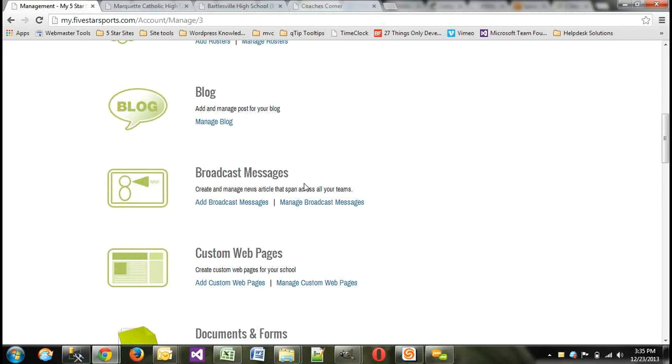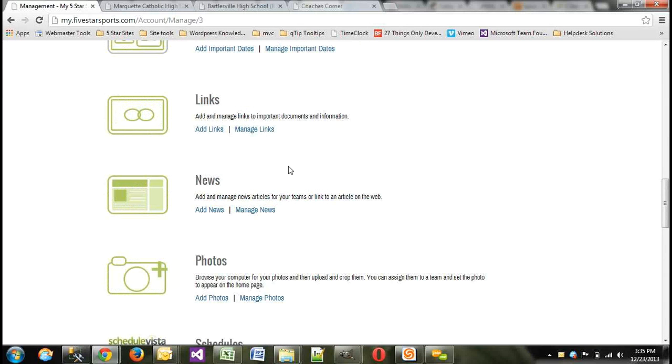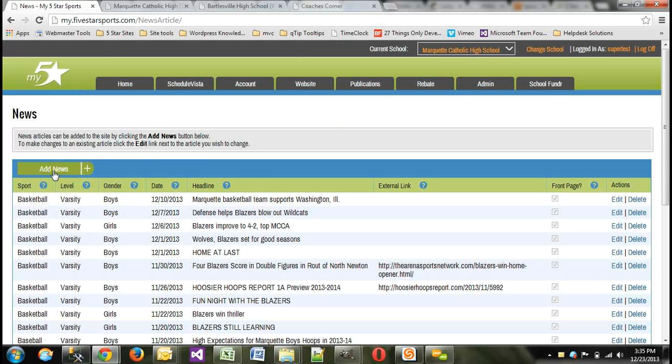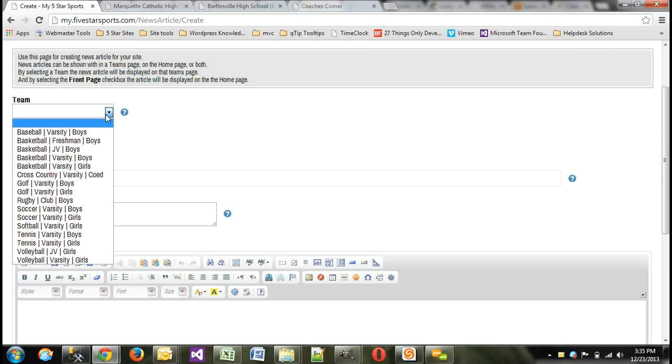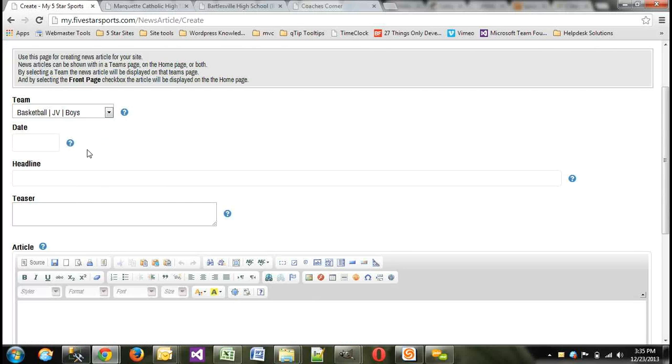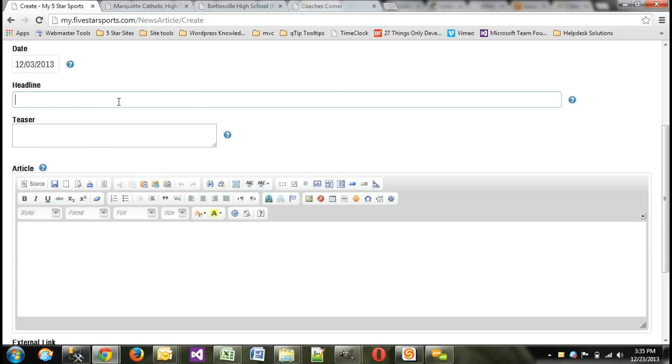Okay. And then now we have our news items, which these work just like our broadcast messages do, only these are team specific. So we'll just click Add News. And then you'll select your team as well as your date. And then you can also enter your headline as well as the teaser.